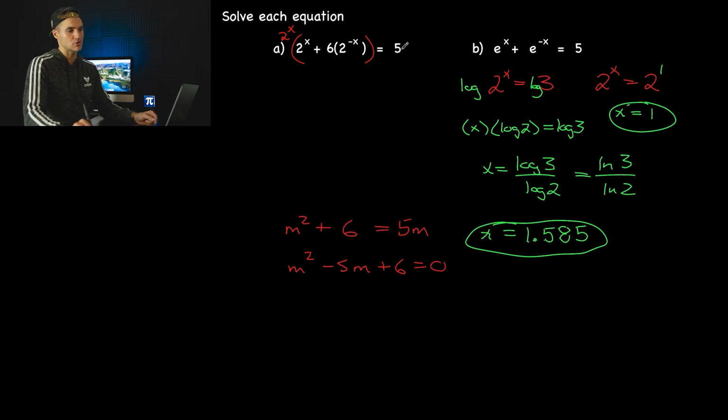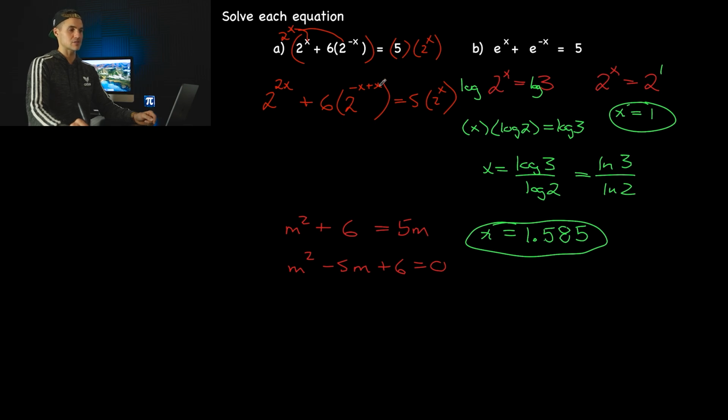What you do to one side, though, you have to do to the other side, right? And so when they do that, what happens is this 2 to the power of x is going to have to get distributed to the bracket. So this would be like 2 to the power of x plus x. You would add those. That'd be like 2 to the power of 2x plus 6. And then notice you're going to have 2 to the power negative x plus x, and those are going to net out to 0.